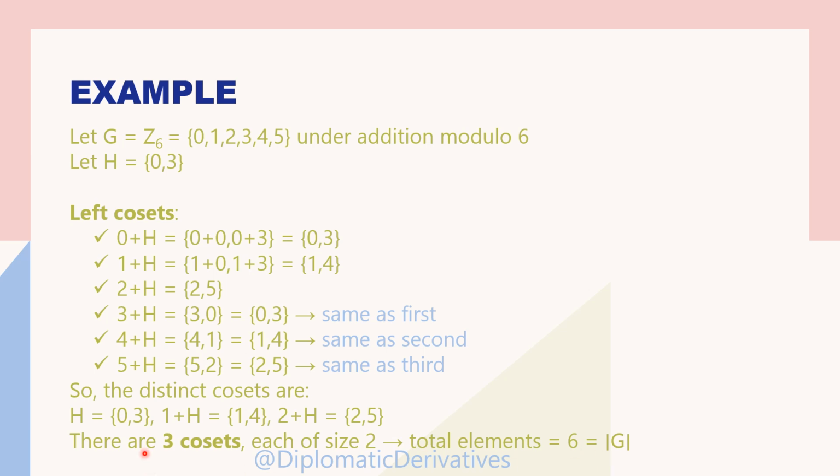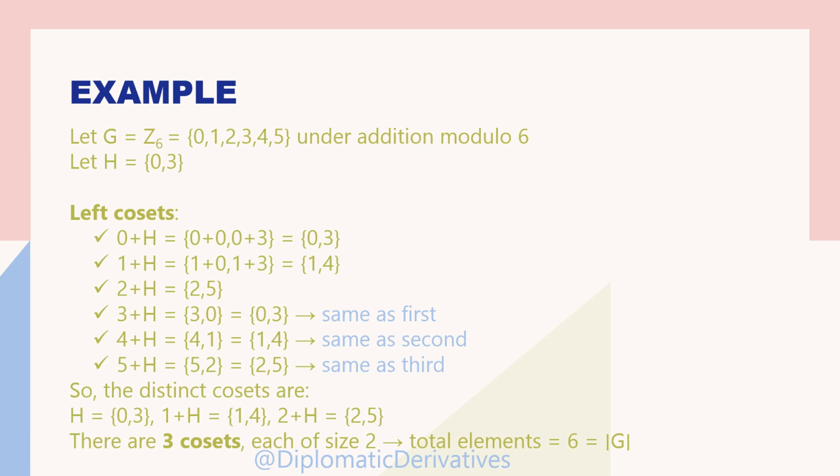So what we're saying is when we get the index, we have 3 cosets which are the index. Each coset has a size 2, right? The total elements therefore are 6, which is equal to the order of G. What we did is we multiplied the index with the size of the cosets. Therefore that will become the total number of elements of the group. If this condition comes true at the end, it means that our cosets are correct. Okay, and in a similar manner you perform for the right cosets.